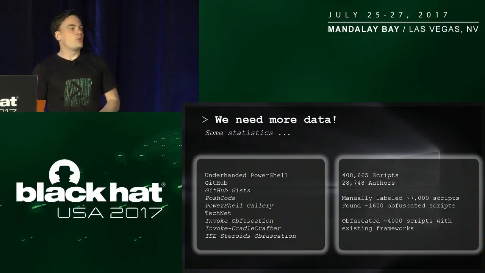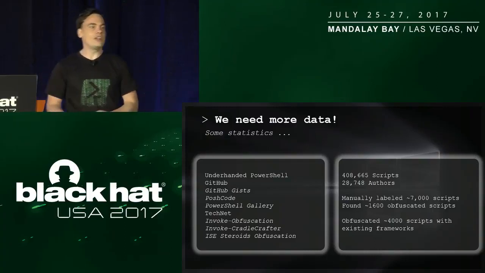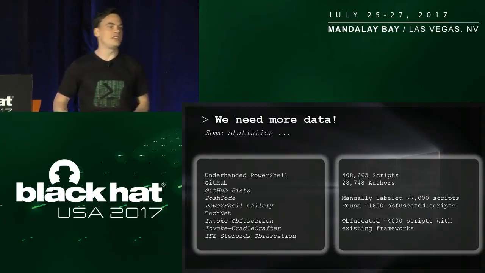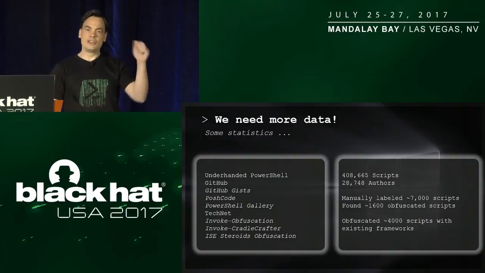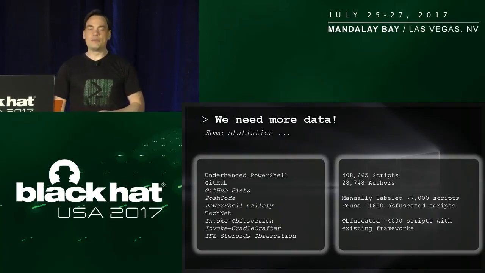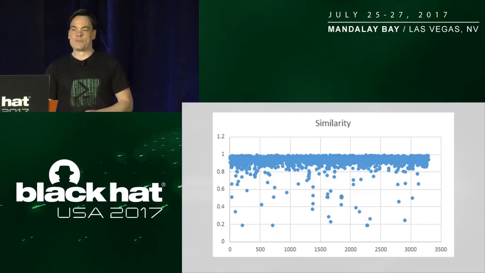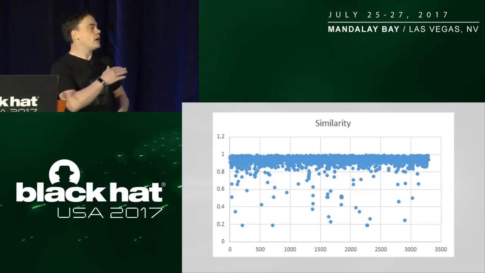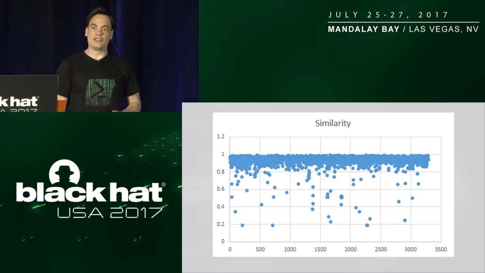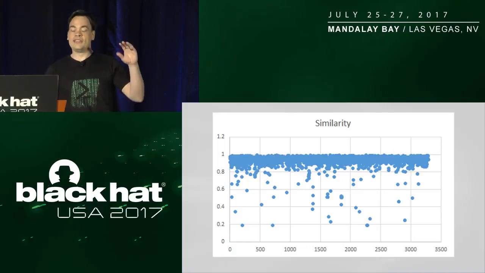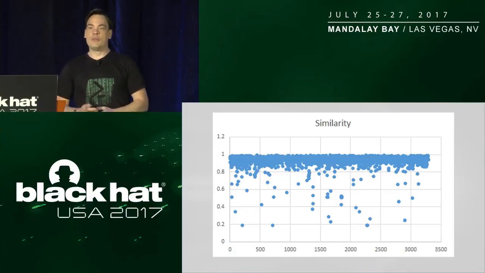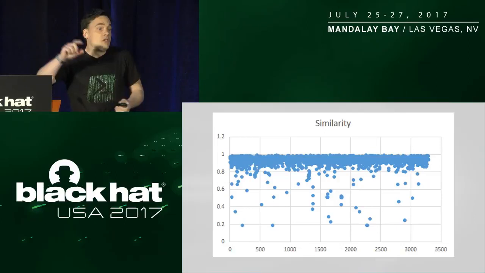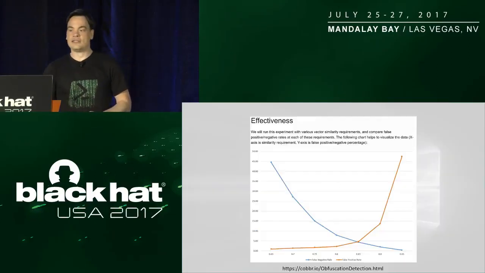But 7,000 scripts, why? Everyone thinks hacking is pretty awesome, like you're in a hood and you play crazy music and stuff. It's kind of boring. You sit there, a Notepad window pops up, you take a look, it's good, close it, label it. There are some PowerShell scripts to help out a bit, but this is why. We talked about how happy we were with the string similarity metrics, where we were able to say all this stuff below 0.8 looked pretty sketchy, and we're happy with that. What we didn't point out, though, is that we didn't review the stuff above 0.8.